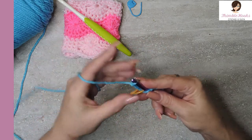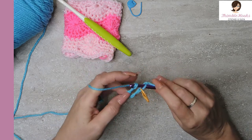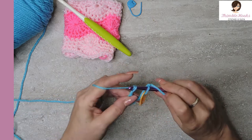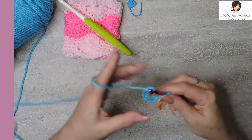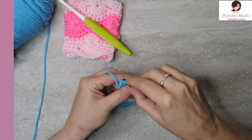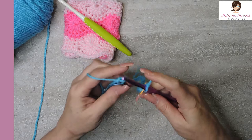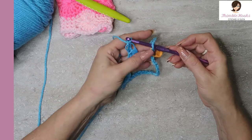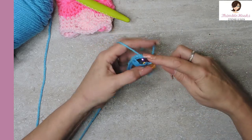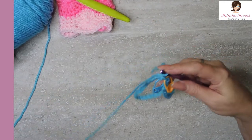So we have five chains on our hook and I want 50. Continue on to six, seven, eight, nine, ten. When you get to about ten you'll be able to hold this very nicely and get out to 50. 49 and 50. I'm going to mark this 50th chain so I don't have to count while in the ring. Now we have both ends on our hook. We're going to take the one that's on our hook, pull through the other end, and chain one. Now we have an untwisted chain — hooray!